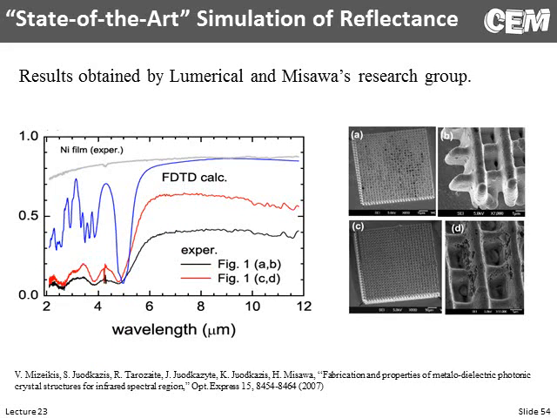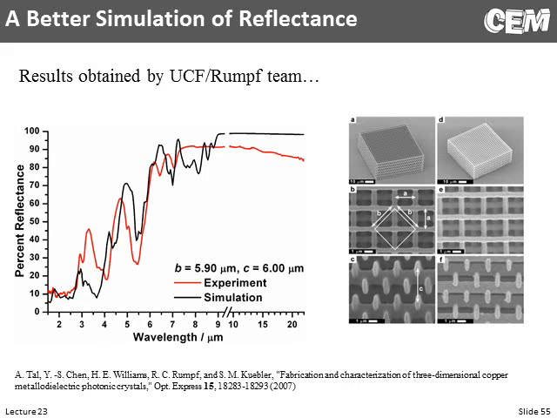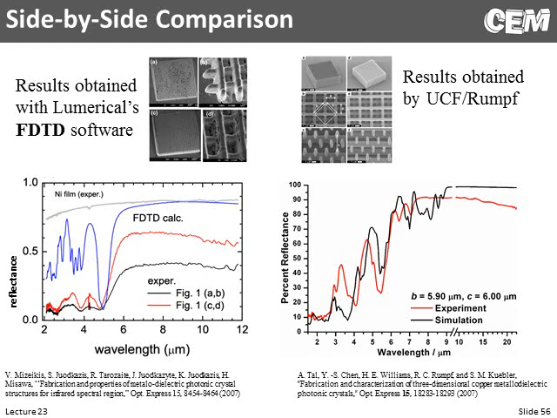So what were they missing? When we deposited metal on top of ours, here's our experiment versus simulated. The red line here is our measured, and the black line is the simulated. It's not perfect, but it is a heck of a lot better than what we saw on the previous slide. So clearly, there's something that we are accounting for that the other team was not. So here's a side-by-side comparison. I think we did strikingly better here. So what was their big mistake?